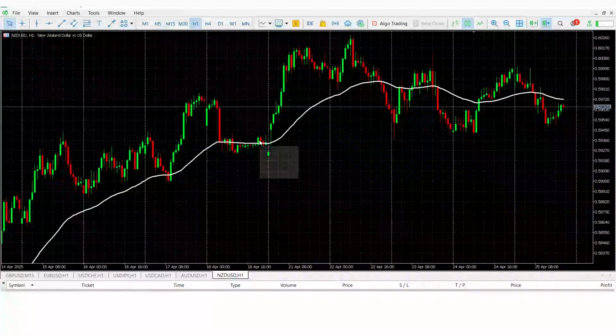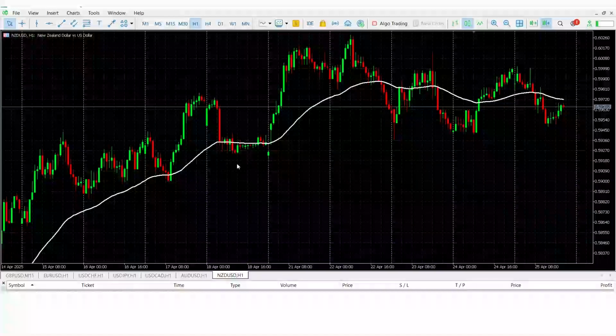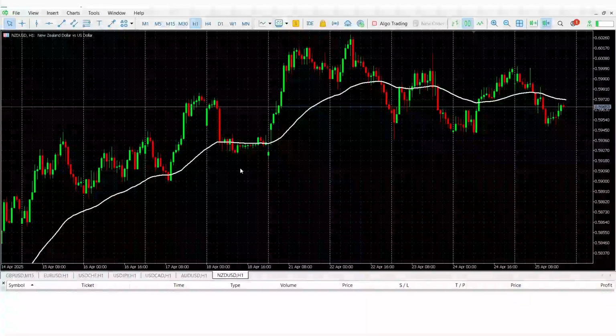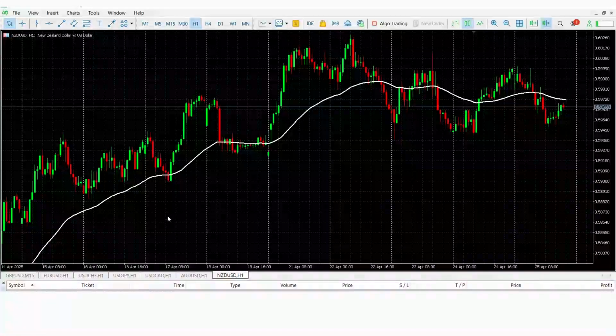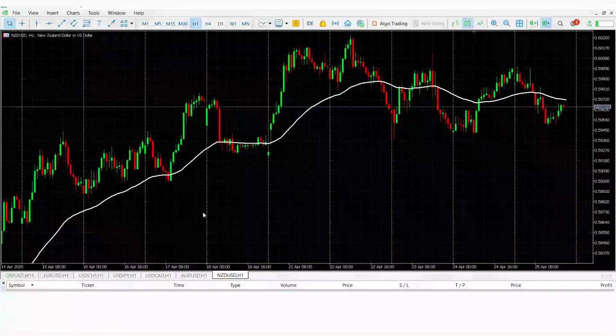Now I always trade with the MT5 desktop version. I don't use TradingView. I prefer to use the MT5. Every trader has their choices, right? But I prefer to trade through the MT5 because that is what I love. So I trade with the MT5, MetaTrader 5 desktop version.